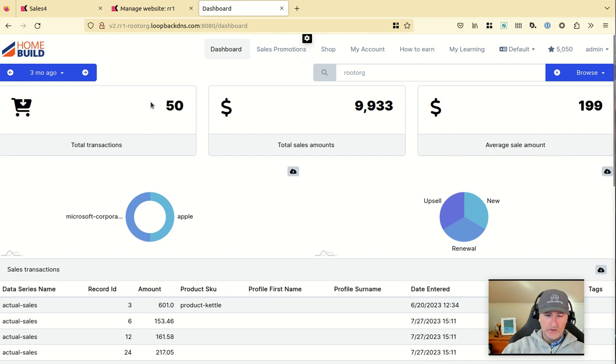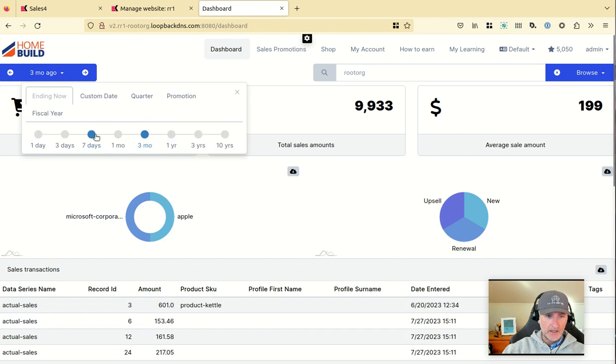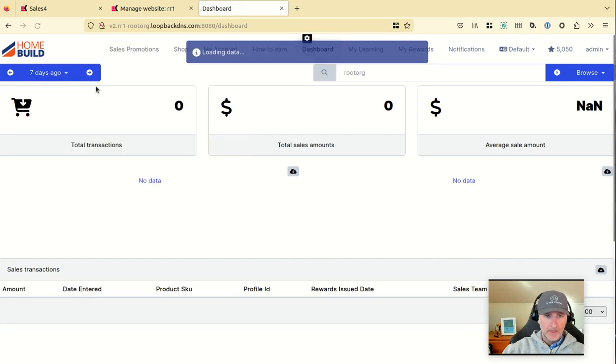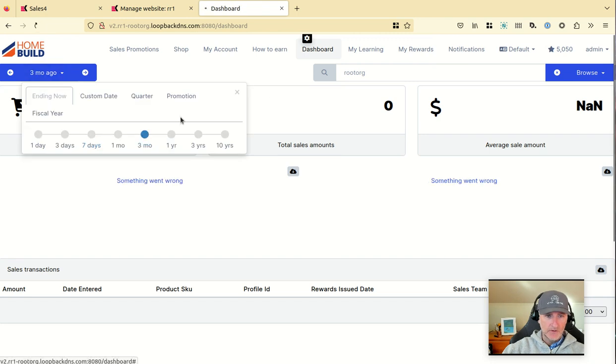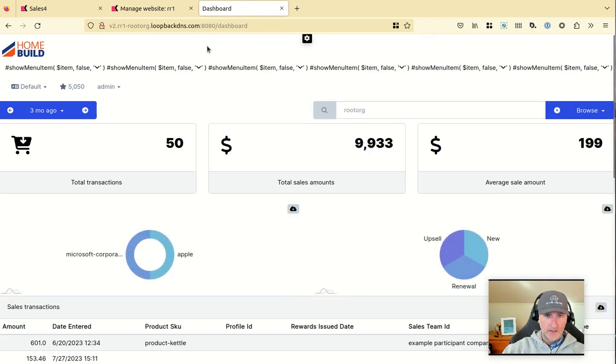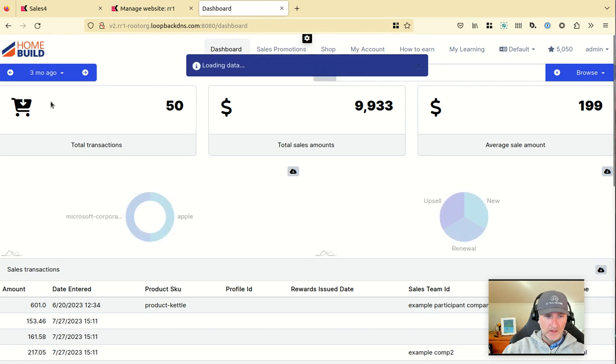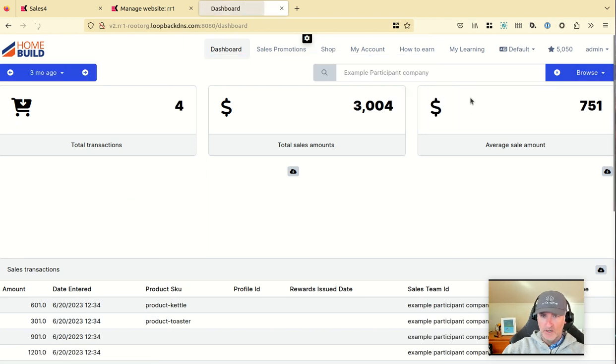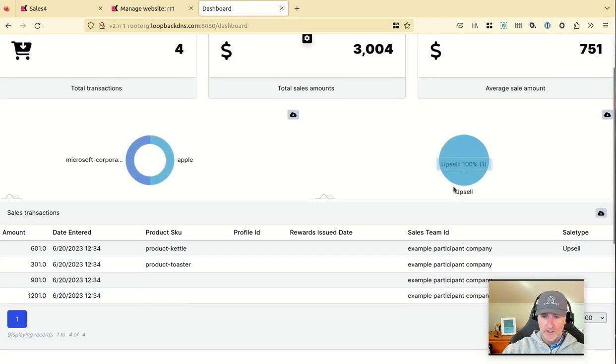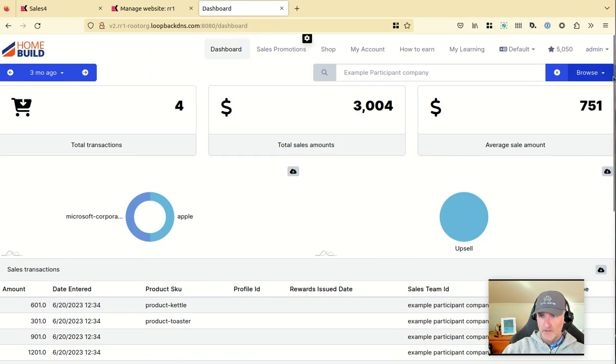And what I'll do, I'll just walk through this real quick, and then I'll actually show you how to create it. So just to explore what we've got here, you can see we've got a date filter, right? And so there's no data here in the last 7 days, but if I go back to the last 3 months, then we do. You can see we can filter by organization, so we can drill down. We can see the results down there.